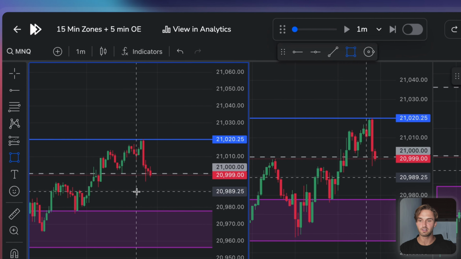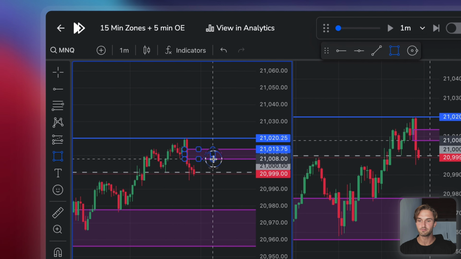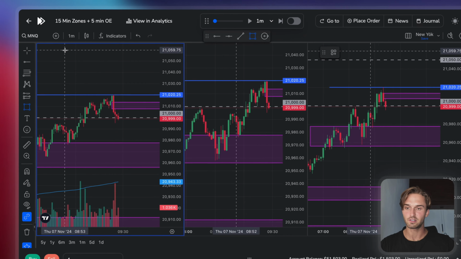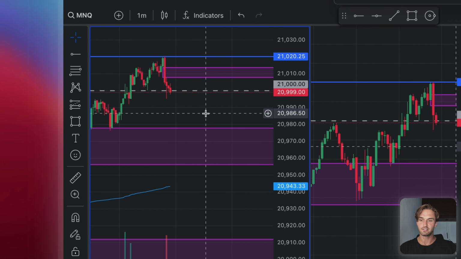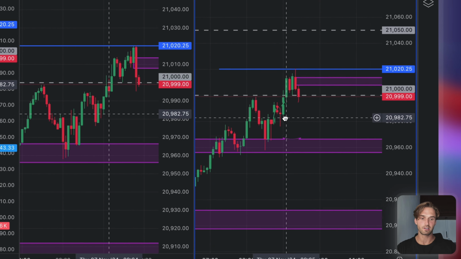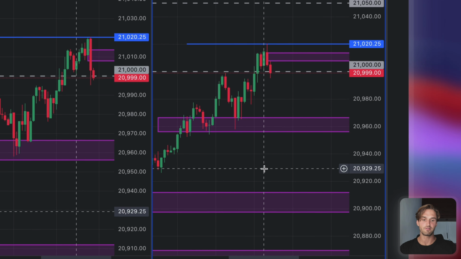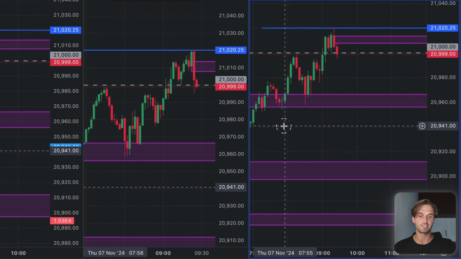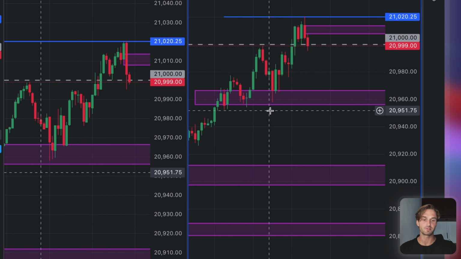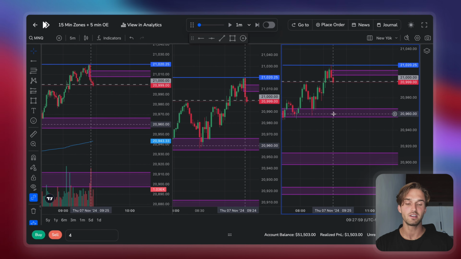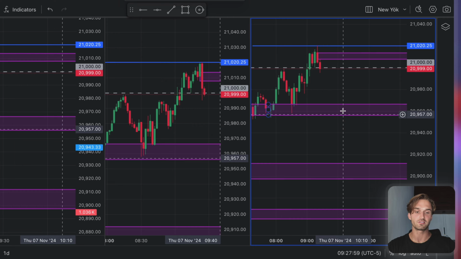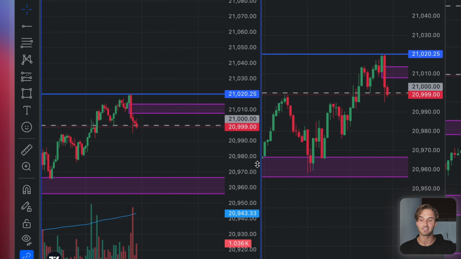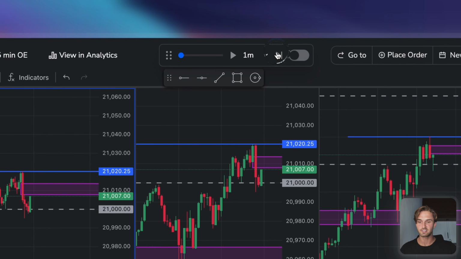I do like to use fair value gaps too, just for confirmation for some of my trades. I have one to the downside here, but I'm not going to use that, so it doesn't really matter. I don't really care about the first drop right here. If I'm going to look for shorts, it's going to be under here. But this could also be a place of liquidity. We have 1, 2, 3 bottoms here. So either I look for a sweep to the upside or a continuation to the downside. And same here, it's a very, very bullish bias. That's how I use the 15-minute zone. It's pretty easy. So let's see what happens today.